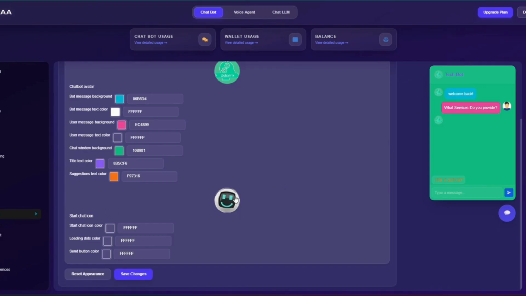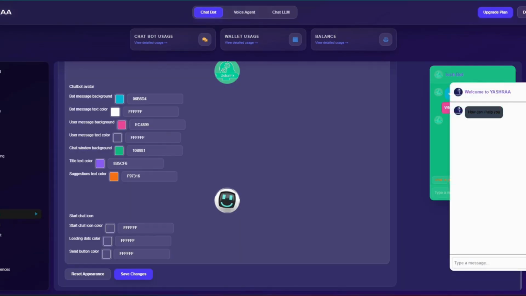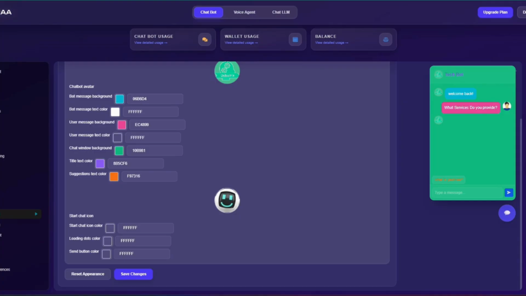The next thing is the start chat icon. So what is start chat icon? As you can see in this platform, we have this floating icon here like WhatsApp, this floating chat icon for the chatbot. So if you ever embed your chatbot in your website or anyone's website, you can choose any picture of your own to be appearing on that website as a floating icon. So likewise you can change this also, like we changed our profile picture.